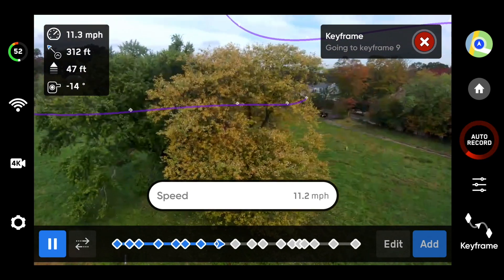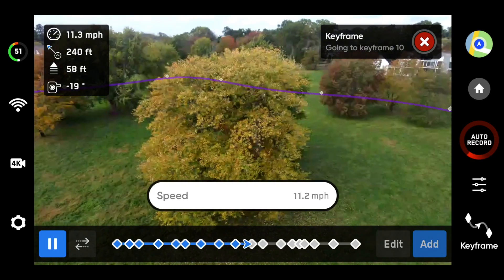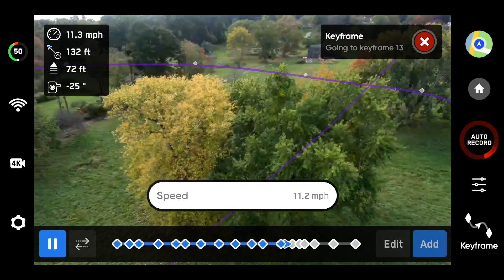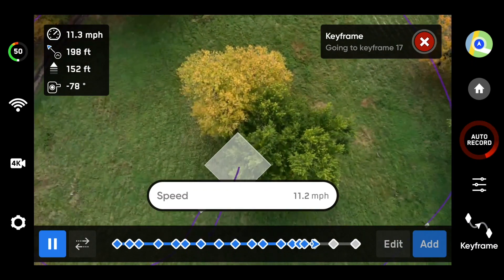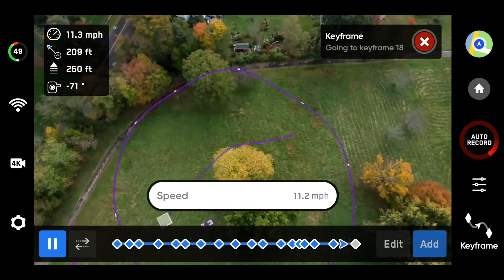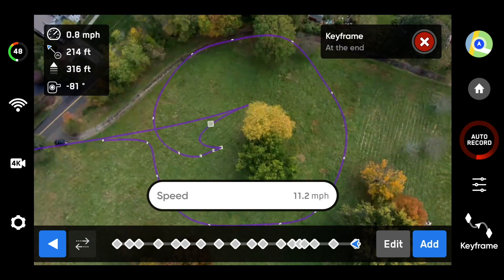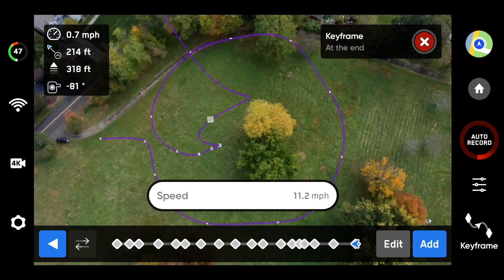Kind of like the Matrix. I like this — it's really smooth, this is good. There we go. So we had a nice vortex into a rocket with just a little bit of rotation at each point as we went up. That's how you can use this feature not only to circle a point of interest at any altitude, but also get a hybrid of a vortex meets rocket — or any other creative ideas that you might have.